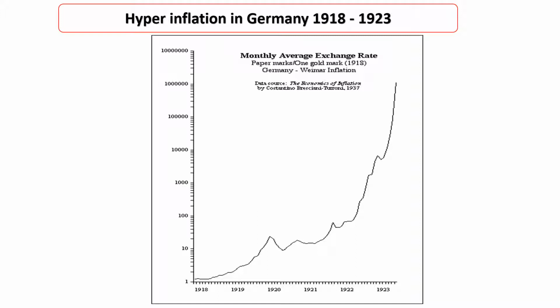1,000,000 marks in 1923. Now just substitute an example of coffee, and suppose on the first day coffee cost say $1, and within 4 years the same cup of coffee cost $100, and within 1 year or less than 1 year the same cup of coffee cost $1,000,000. So if you see a rise in prices like this, life is going to be very difficult, and so we need to understand the role of prices.